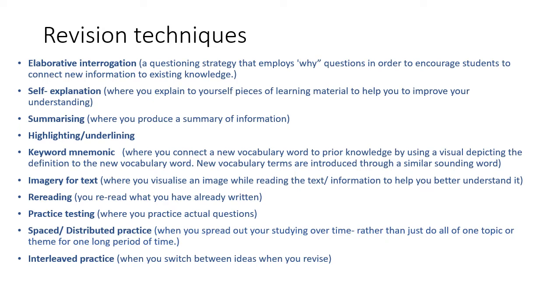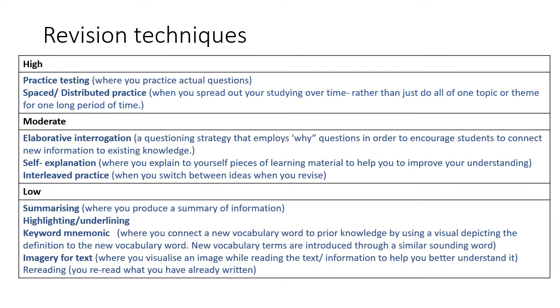Now the thing is, some of these techniques are more effective than others, as we can see on our next slide. So some of the revision techniques are seen as being more effective than others. The highly effective ones include practice testing and spaced or distributed practice. The moderately or quite effective ones are seen as being elaborative interrogation, self-explanation and interleaved practice. And the less effective or low effective ones are summarising, highlighting and underlining, keyword mnemonics and imagery for text. But it doesn't mean you should never use the lower effective techniques, because they might be ways to start your revision and then you go on to use them for other practices or revision methods.